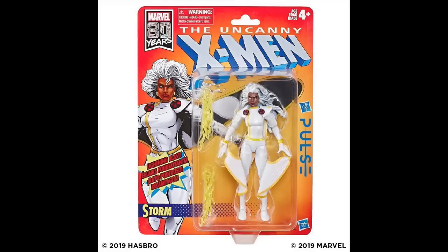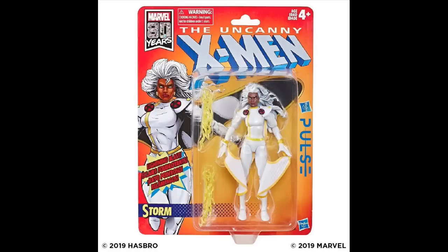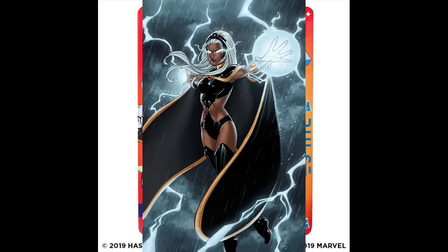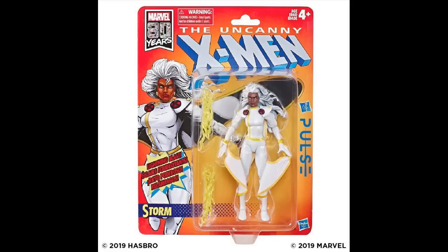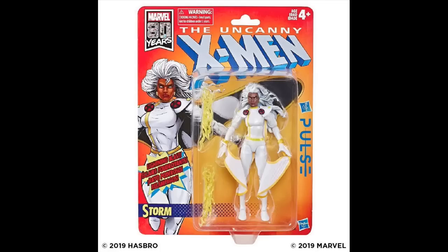This is one that has been long overdue and highly anticipated. I cannot wait to get this figure in hand. From what I see so far, she looks very good. I'm excited to get this figure. I was kind of hoping for Storm in this sort of swimsuit outfit that she had in the 80s. I guess it was the 80s, and that she was sporting in the old 90s X-Men arcade game. But we'll see what happens. We're very close to completing that team. I'm excited to get that done.